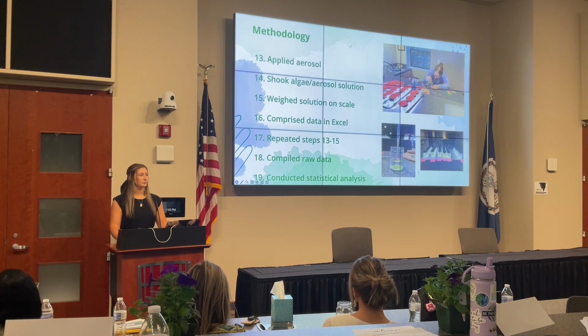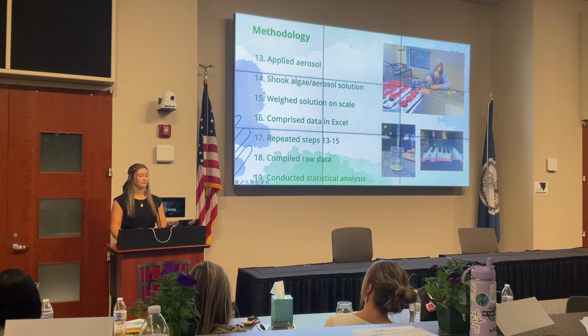Containers 1 through 5 were my control, 6 through 10 was glass cleaner, 11 through 15 was body spray, 16 through 20 was grease buster, 21 through 25 was oven cleaner, and 26 through 30 was hairspray. After applying the aerosols, I shook the solutions to make sure they were evenly distributed.